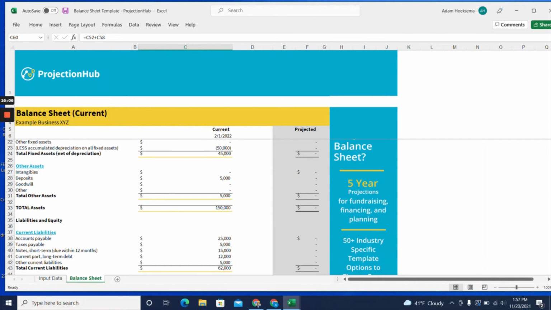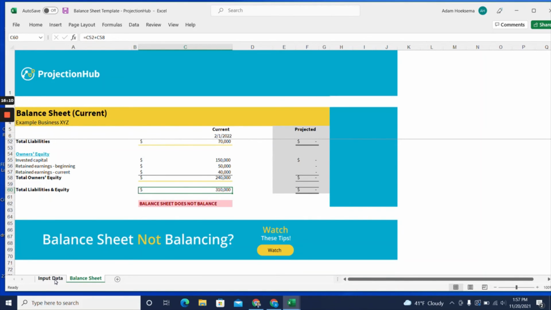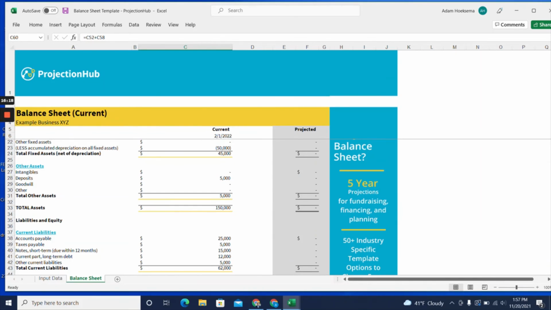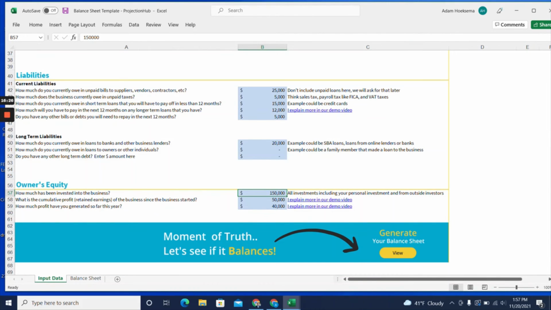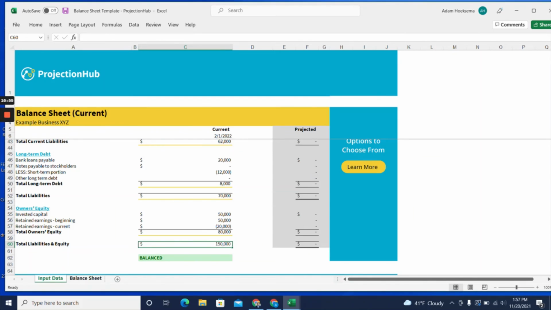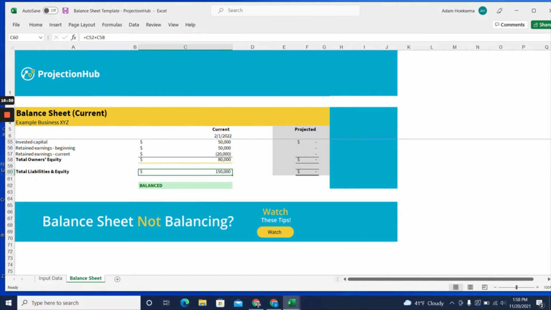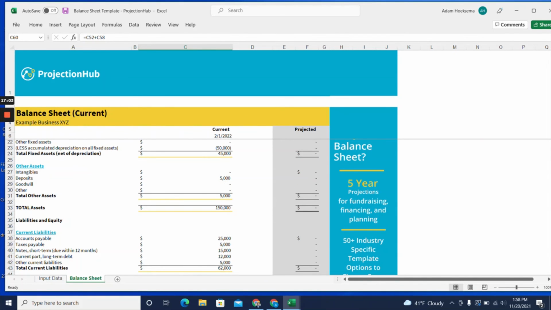And so we're at 310 versus 150. So we know we need to reduce our liabilities and equity by 160,000, or increase our assets by 160,000 for this thing to balance. So I'm going to say, yeah, let's say we forgot we took that 50,000 out. So there's 100. And oh, you know what? Maybe instead of generating 40,000 in profit this year, we're actually at negative 20,000. Maybe we haven't done our bookkeeping right, and we realize we forgot some expenses. Oh yeah, we're actually at negative 20. So now let's jump back over here. Okay, now we balance. Our total liabilities and equity is 150,000, and our total assets is 150,000.